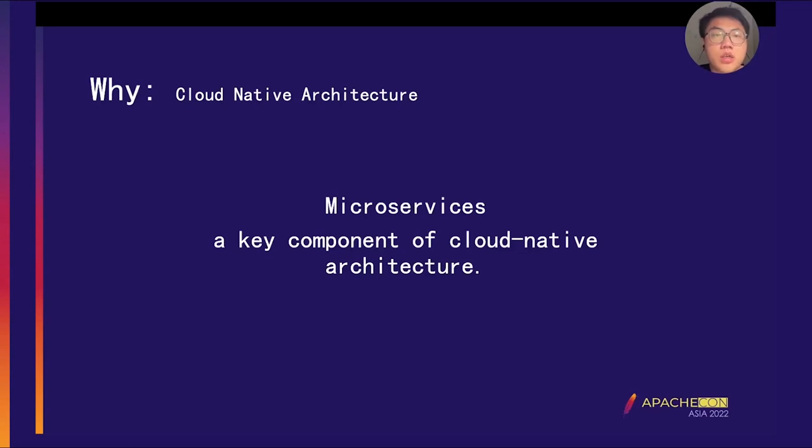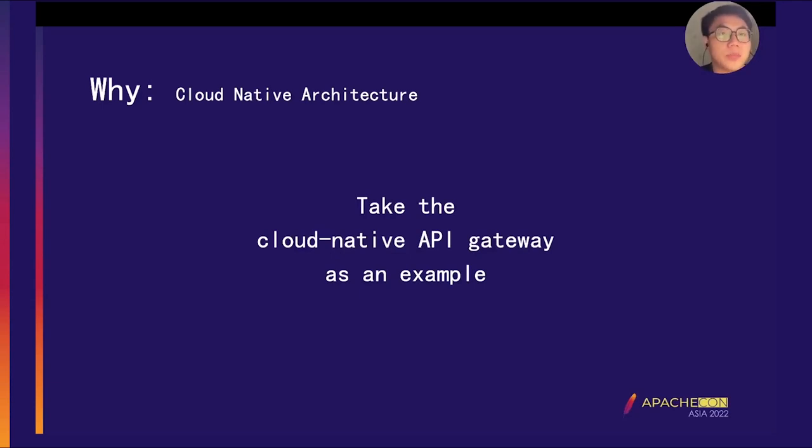Here is a simple example to show what a microservice on the cloud is. Well, I just deployed my personal website on a cloud server already. It's a simple cloud native architecture because we used Docker to deploy our website. And as you can see, it's easy and faster to deploy this way. In the next stage, we will enter the cloud native world. I will apply a cloud native API gateway to build a slightly more complex cloud native architecture system. We can get a natural feel for what cloud native is all about.